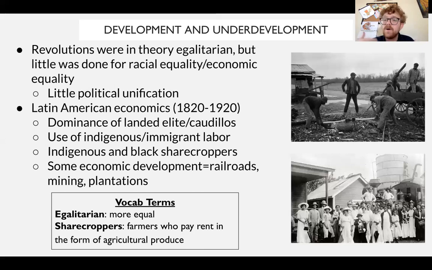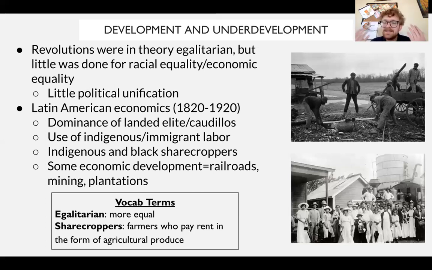These local elites, these landed plantation owners, and then these military caudillos, they don't want a unified nation. They want to focus on themselves. They're very much inward thinking. So they want policies that benefit them in the short term. They aren't really forward thinking. They don't want unified policies that help everyone in the nation. They are more focused on what's going on their plantations. How do we, meaning the individual plantation owners, make more money?